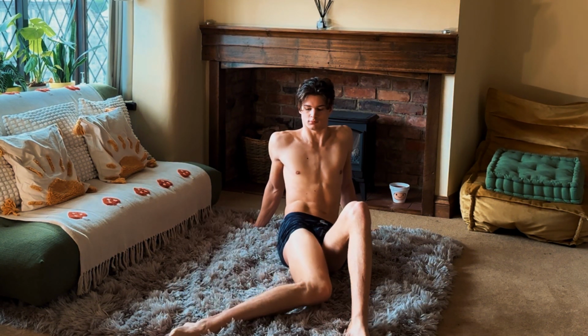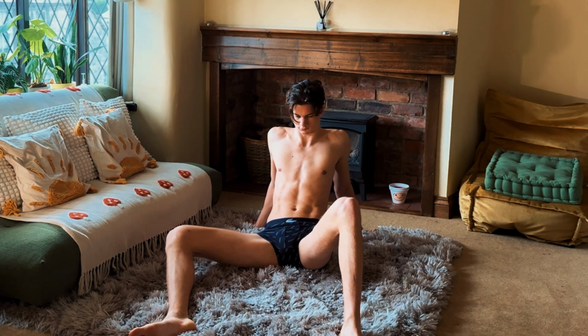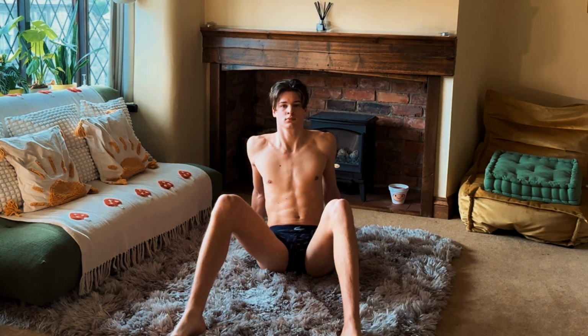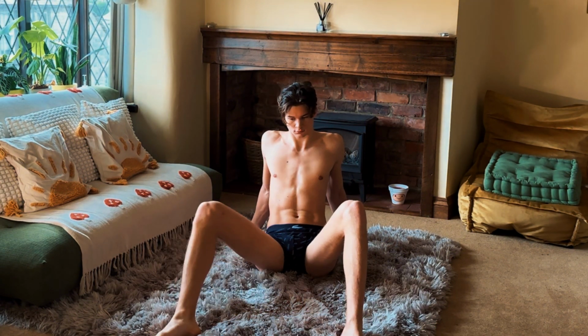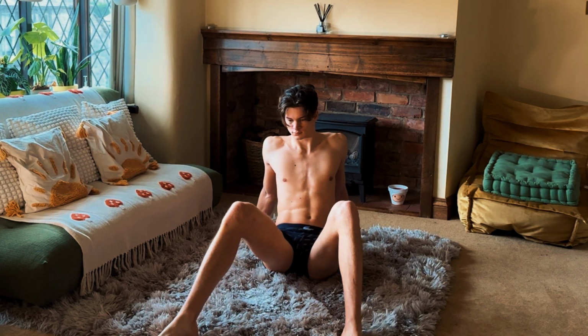I find these a really good way to start off the stretches. They're a good, easy one. Everyone can do them. They're very beginner friendly, and it's just a good way to warm up before the harder stretches coming up later on.